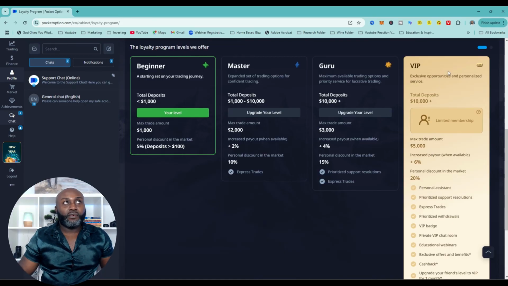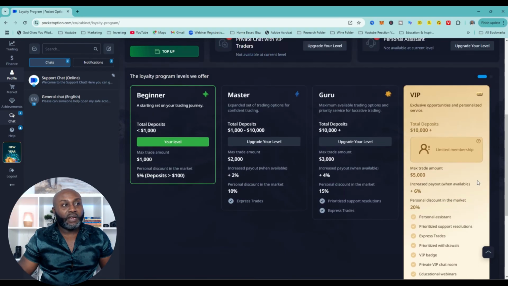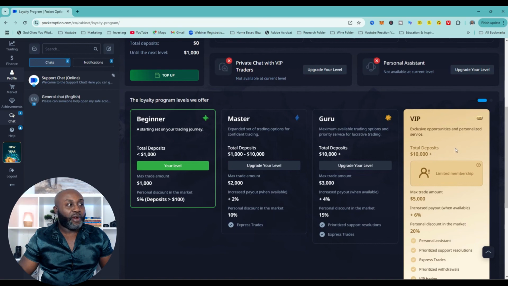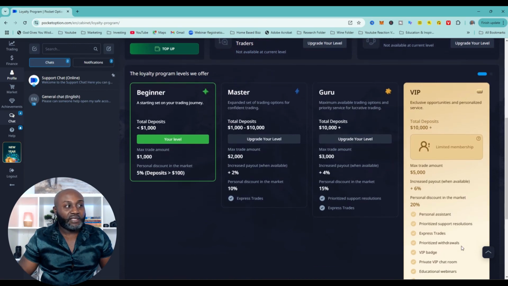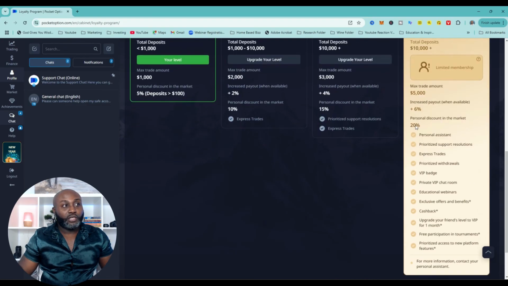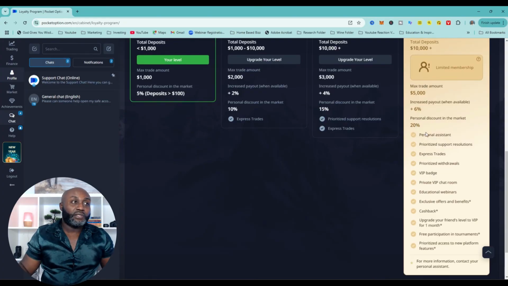Meaning that if you're ever trading with a trader who's providing signals, and they give you a signal and show that they won, but you lost your signal, it's because they get a little bit of an edge on the pricing. They get a slight discount on pricing. Here they have a personal discount in the market, 15% personal discount, 20% personal discount in the market. So they're getting 20% off the price. So if the price was close, that 20% can get them to win and get you to lose.